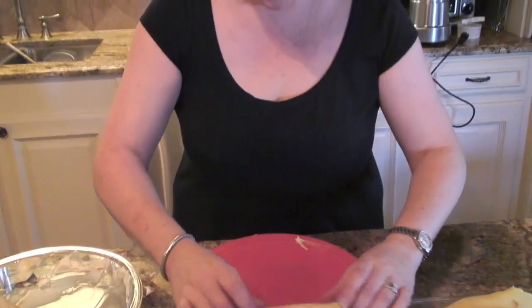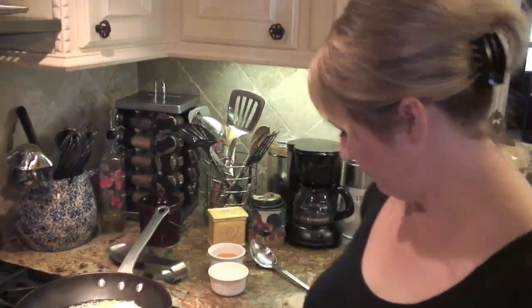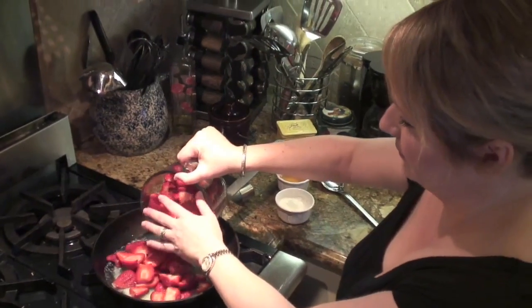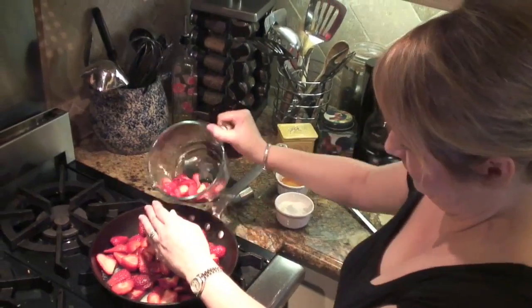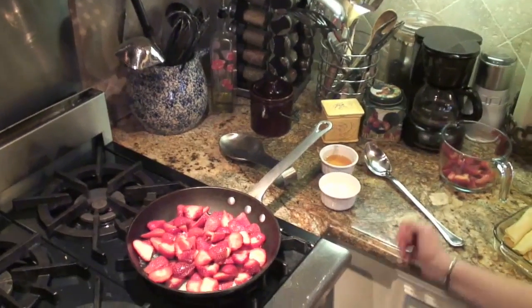Okay, so we've got our crepes made. They're assembled. It doesn't take any time at all. They're ready to go. So we're gonna make our strawberry sauce to cook our crepes in, the final step. In my saute pan, I've got 4 tablespoons of butter, and I've got it over medium heat. I'm melting that, and I'm gonna add 3 cups of sliced strawberries. I'm going to actually leave about a 1/4 cup behind for garnish. And I'm going to cook those down.